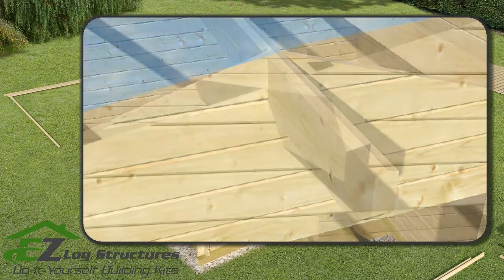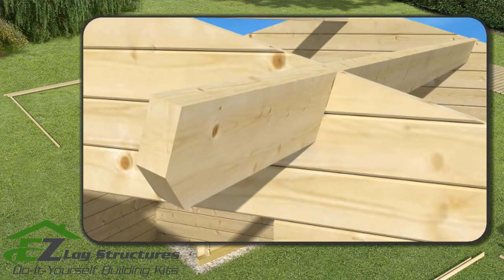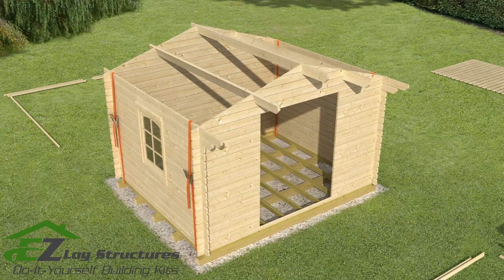Now check for the level of the walls, making sure the building is level horizontally and vertically. Now the walls can be tightened. Using 4 ratchet straps, stretch them over the wall and under the treated floor stringers, and tighten the wall, being sure all wall logs are tight, and leave the straps in place.